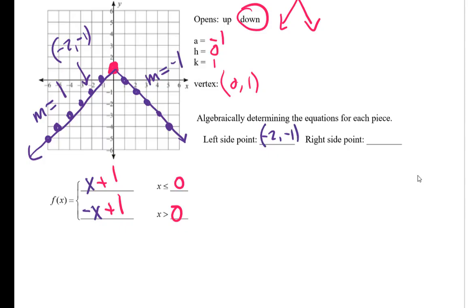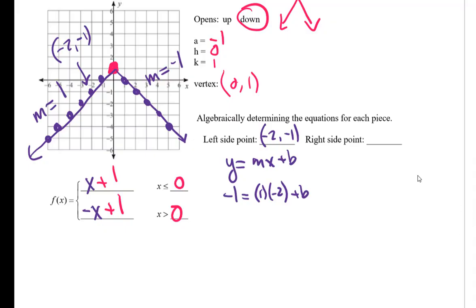Now remember, we're going to start to write this as y equals mx plus b. So that's going to be the first thing we're going to do, is write it in slope-intercept form. Now, I know my x and y values, so I'm going to substitute those in. So -1 is going to go for my y. Now the slope, remember my two slopes, on the left-hand side, my slope is 1. The x value, if I look at my point, my x value is -2. And then the b value is the part that I'm trying to figure out.